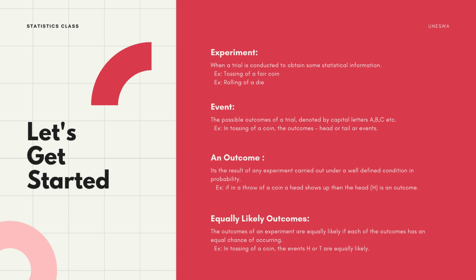But in probability, note that your experiments are going to be split into two groups, mainly deterministic and random experiments. To explain further, a deterministic experiment is whereby the results of the experiment are not subject to chance if repeated severally under the same conditions. To give an example, when you are trying to measure the length of a particular straight line, that is meant to give you the same results always, because if you are using a ruler that's already standardized, you should always have the same results through and through.